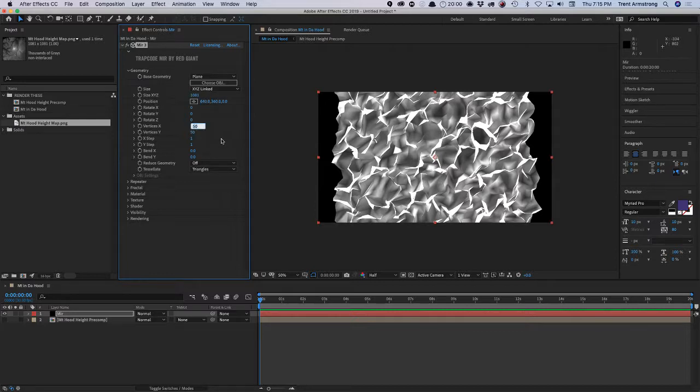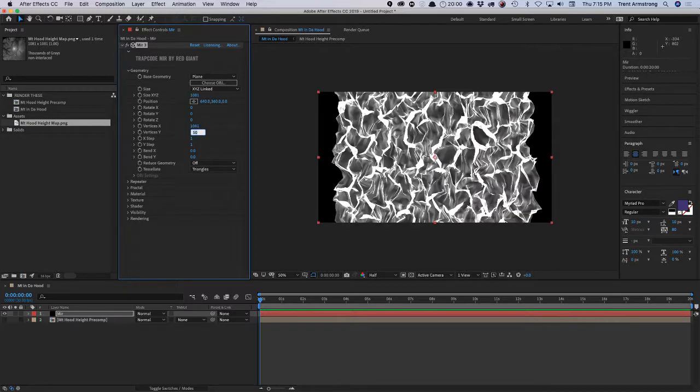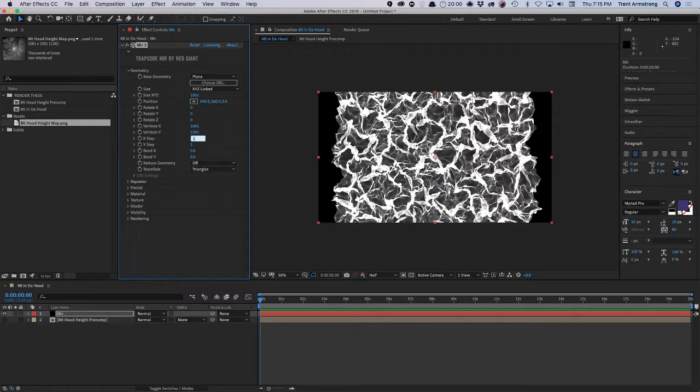My vertices, we'll just start with 1081 and 1081. So 1081 wide, 1081 high, and then my vertices are the exact same pixel ratio.